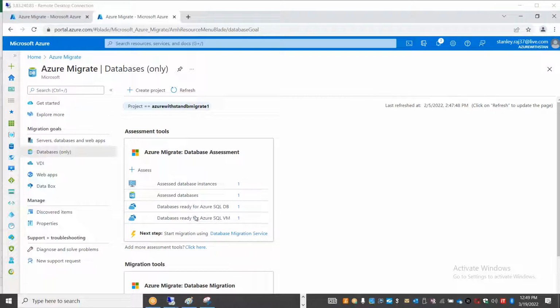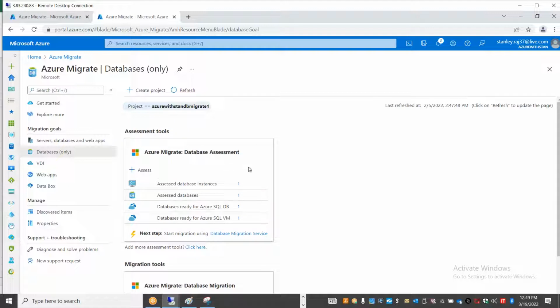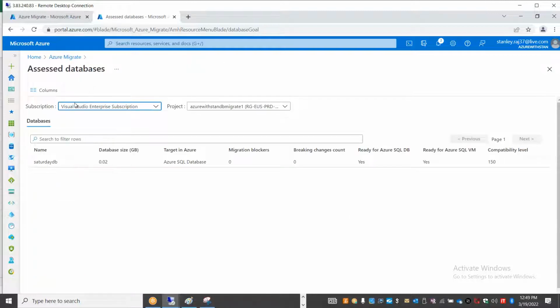Here you can see which databases and servers we assessed, and all the data will be on the Azure console also. But the actual data will get migrated from the source to the destination. It doesn't need to come to Azure. Only the migration assessment and the job that we created will be seen on the Azure console. Okay, got it.